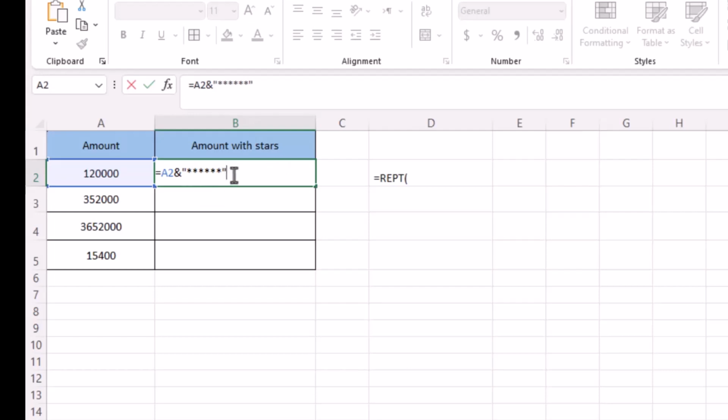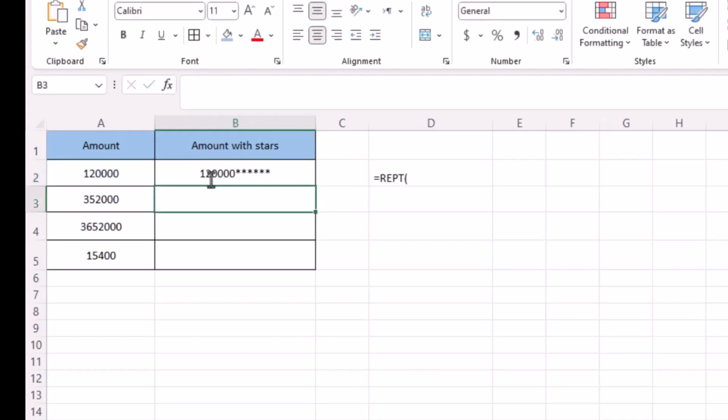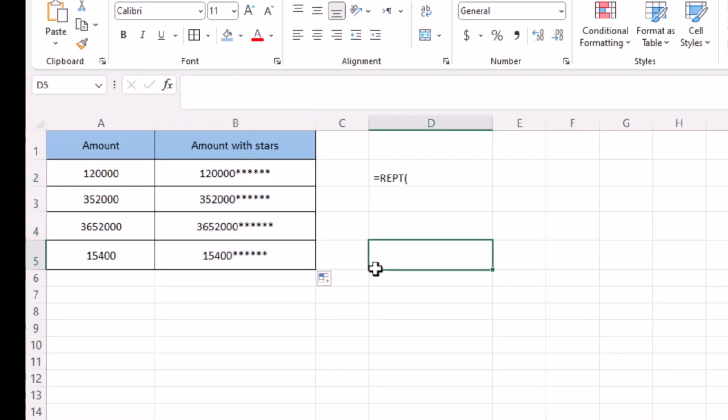In order for Excel to recognize a character that is not defined for it in the formula, we must put it in quotation marks. Now, if we press enter, you will see that 6 stars are attached to all the numbers. And this is wrong, it should be dynamic and add as many stars as needed, and it should be variable.